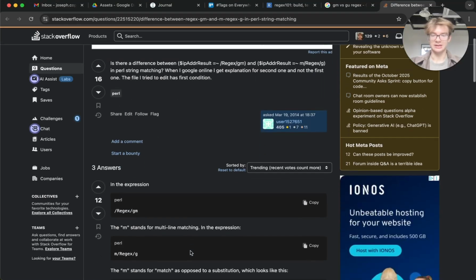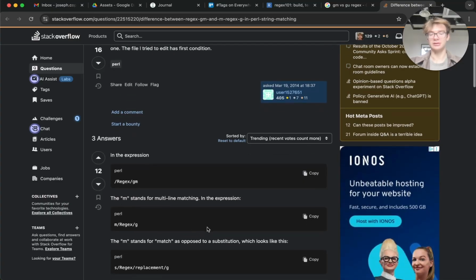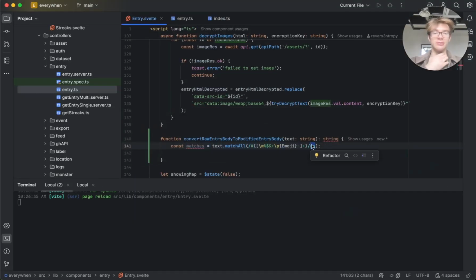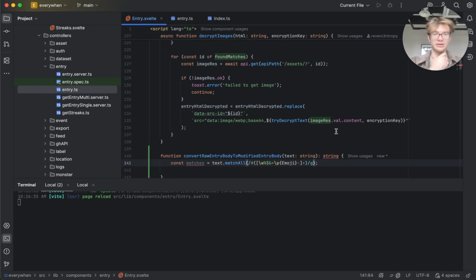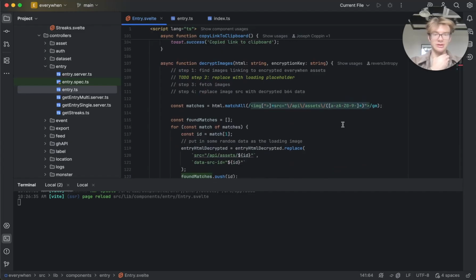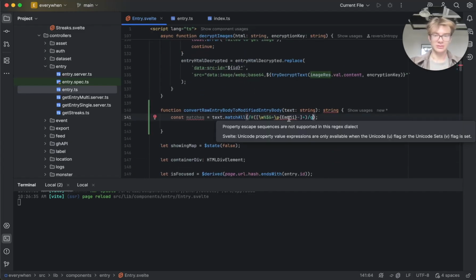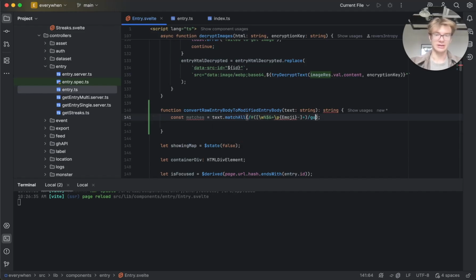M stands for multi-line matching. Interesting. So I don't think we want multi-line matching. Maybe I'll try just changing that to just a G then. Property escape sequences are not supported in this project dialect. Oh, I see, okay. Maybe the U allows emojis then.